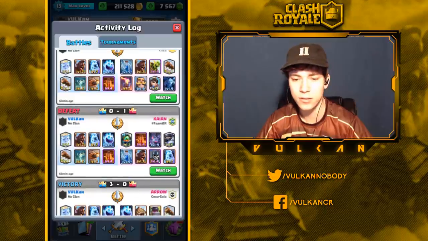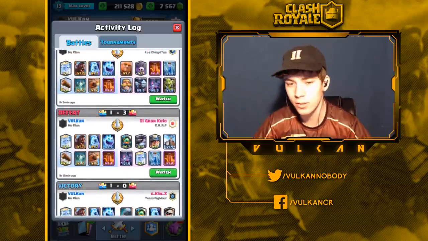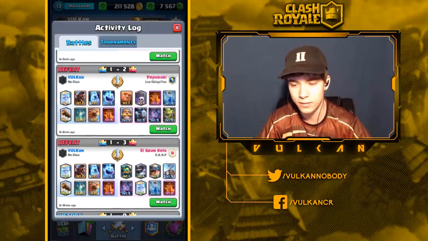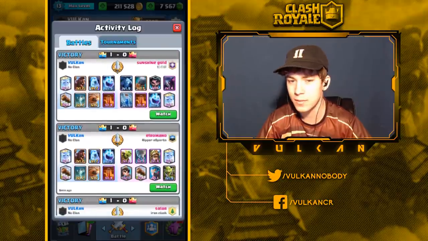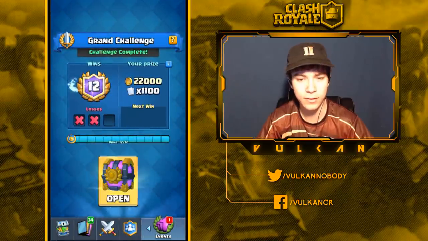The other deck I was losing to was the Mega Knight deck, but even against that deck, you can still win it. You just have to make sure to not play your Hog until he plays his Mega Knight or he's low on elixir. Kind of like how I did against the P.E.K.K.A. It's a pretty similar game plan.